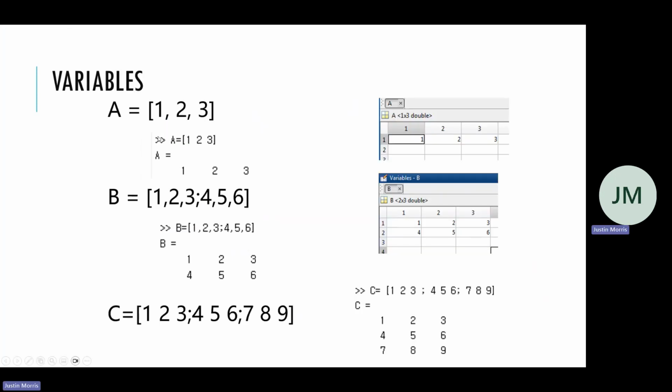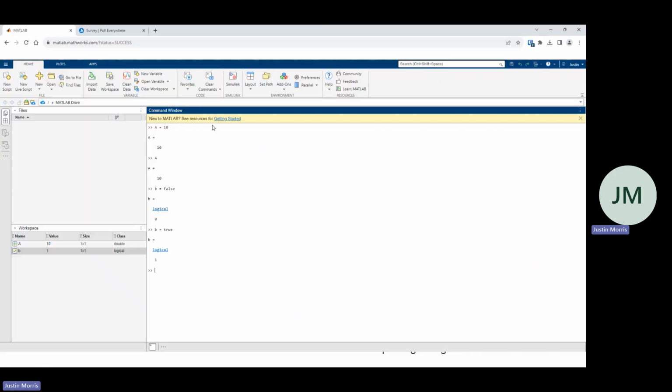And here are some more matrices. This is a 1 by 3 matrix, 1 row, 3 columns. We can make any matrix size by using square brackets. Commas separate columns, and semicolons separate the rows. So the first column has 1, the second column has 2, the third column has 3.